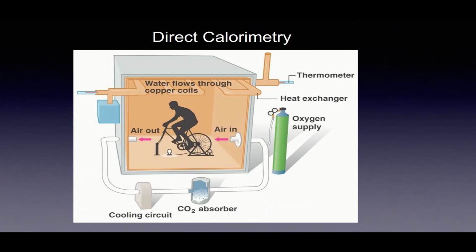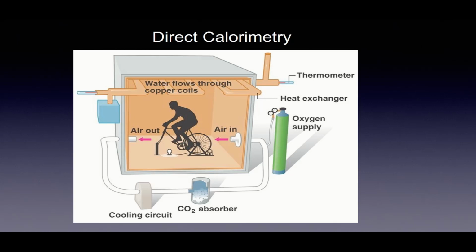Now when it comes to objectively measuring energy expenditure, there are 2 ways which we can go about this, and there is something what's known as direct calorimetry, and we also have indirect calorimetry. Now when we're talking about energy expenditure in a sports lab, for example, with high-end expensive equipment, then we can start to get a little bit closer to the amount of expenditure that takes place for different exercise activities.